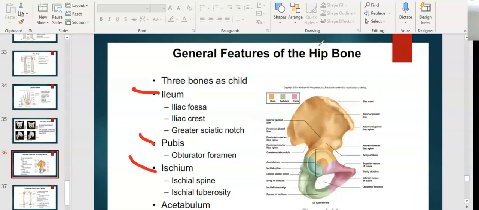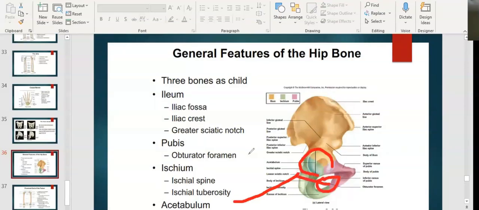So this bone right here is going to have different areas. This is going to be the iliac crest. This is the ilium, so this is the iliac crest. These are the most prominent markings. This is going to be the anterior superior iliac spine. This is the posterior superior iliac spine. This big cavity right here is going to be the acetabulum. This hole right here, where I told you that a hole is a foramen, is going to be the obturator foramen.